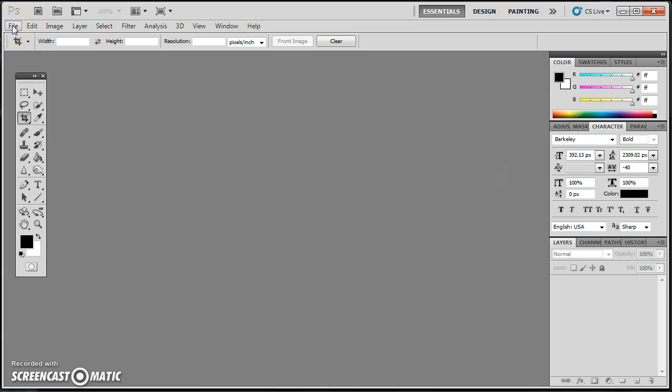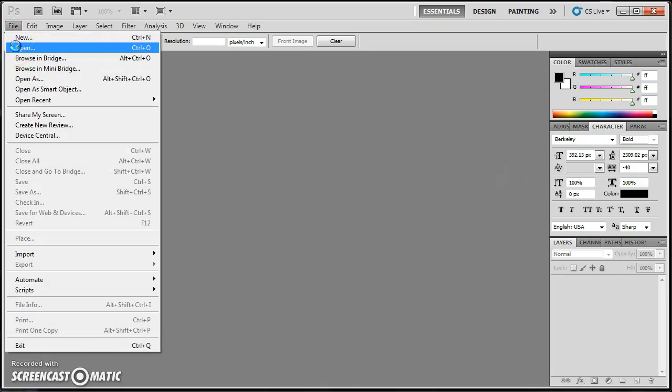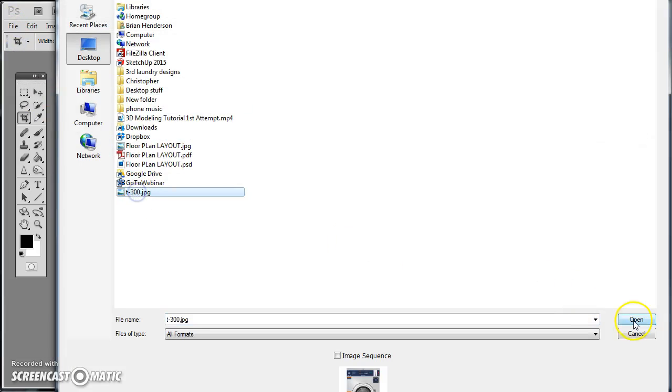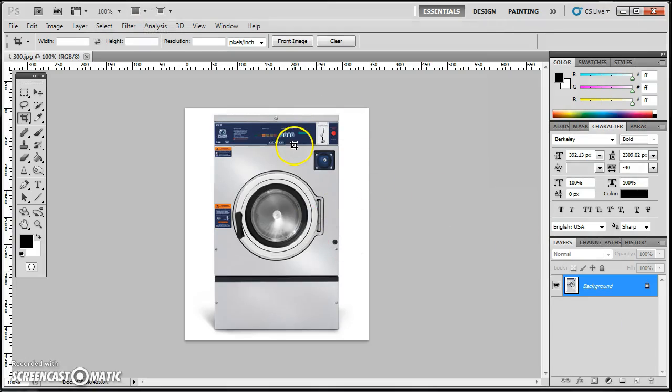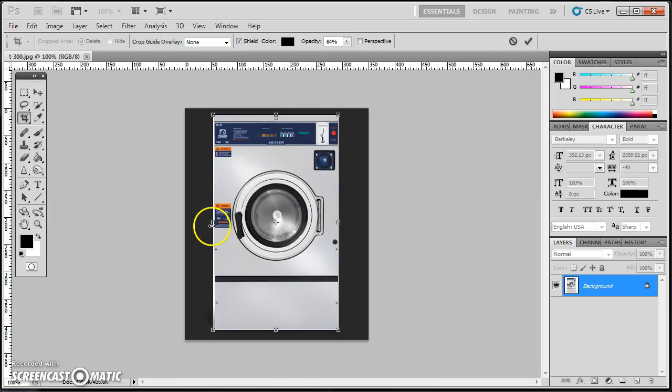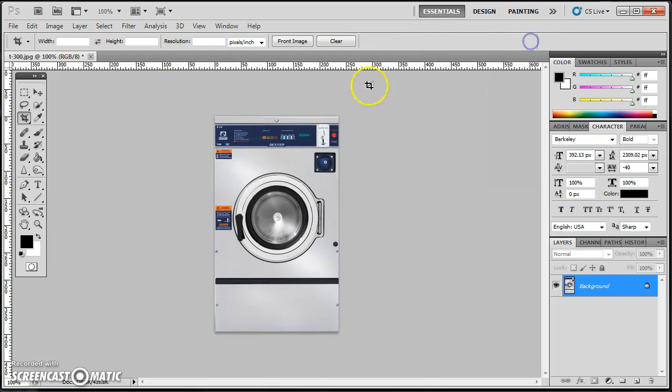It doesn't have to be Photoshop, but that's what I have on my computer. I'm going to open up that image right there. All right, we're going to need to crop this image just a little bit to make it usable for our 3D model. So I'm going to use the cropping tool. And again, you don't have to use Photoshop. I just already had this on my computer. There are many free online photo editing programs that are just as good. Okay, that's a usable image.